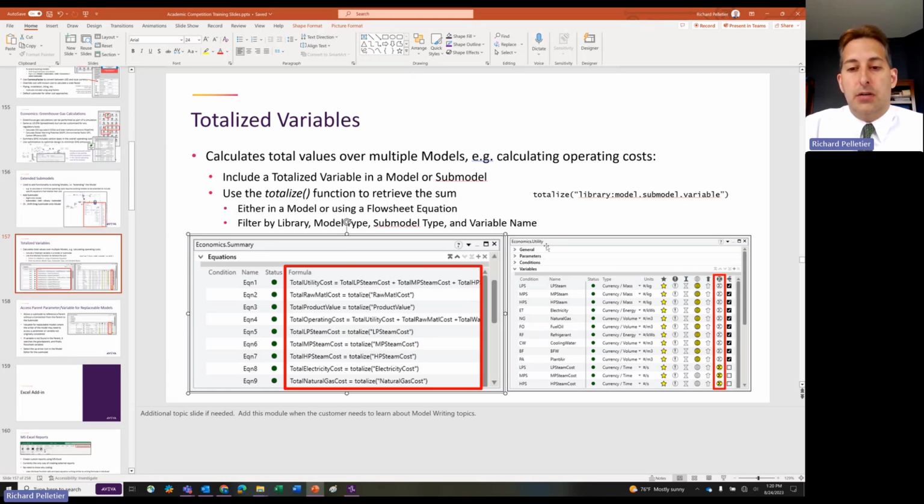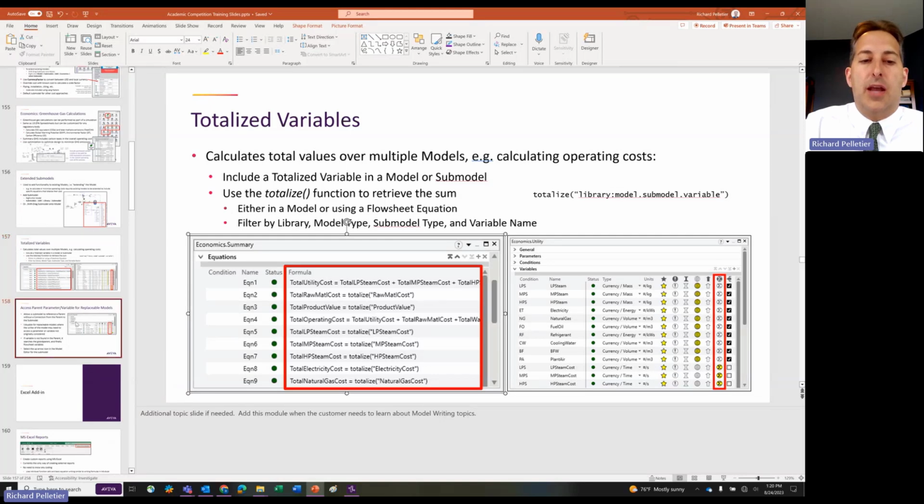And so then in my utility or in my raw material submodel, when I use that on various sources, there is a variable called raw material cost, and this little symbol is turned on, which is what allows it to be totalized, right? And so that's one of the ways that we allow this sort of extension of models to occur.